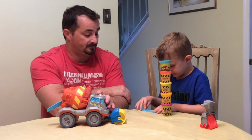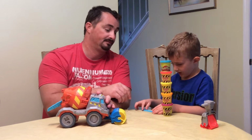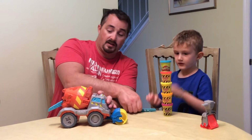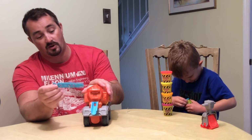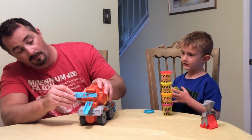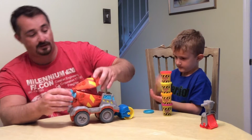I want to make all of the patterns. Which one do you want to start with? Circle? Okay, circle it is. I'm going to start with blue. So we're going to start with the blue Play-Doh. We're going to take this thing, I don't know what you call it, and we'll slide it through here. The mold maker. We're going to make the circle mold. Are you ready to make the circle mold? Shall we do the circle mold first?